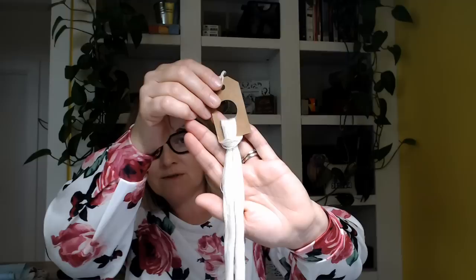Now I'm stitching this also with another Sanjo thread. This is our silk. Sorry, it's not focusing very well today. My throat is still a little bit sore. You can hear from when they did the surgery and they put you to sleep and things. It's still coming back, but yeah, apologies for that.